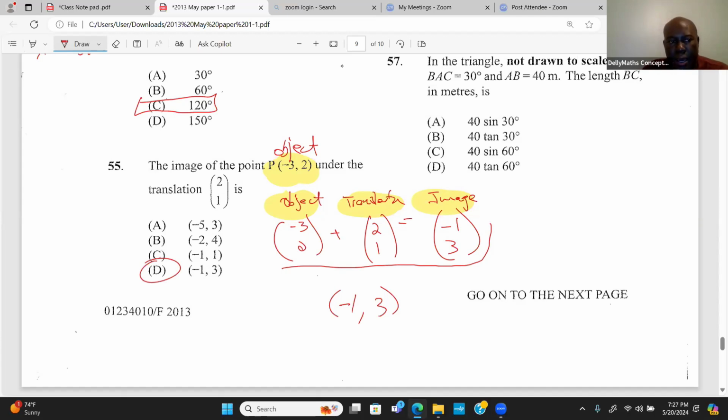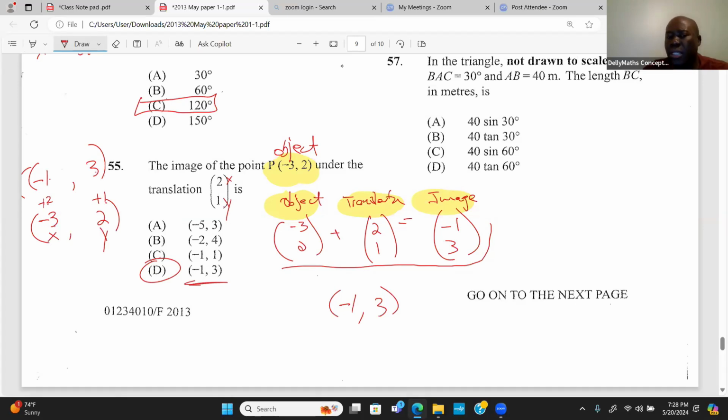What if you never felt like you wanted to do it that way? You could have done it like this. The point is -3, 2. You could have added, because in a translation, the 2 is X and the bottom is Y. So you could add your 2 because it's a +2, and you could see where the -1 comes from. And the Y is 1. You could add your 1 and you see where the 3 comes from. See there? -1, 3. 2, +2, +1. We add them to their respective partners.